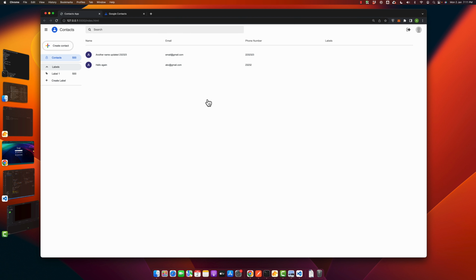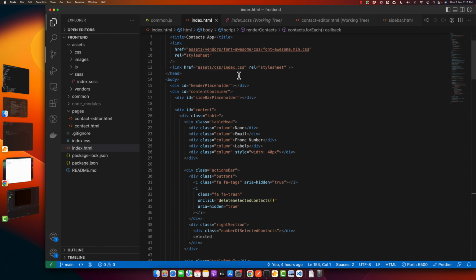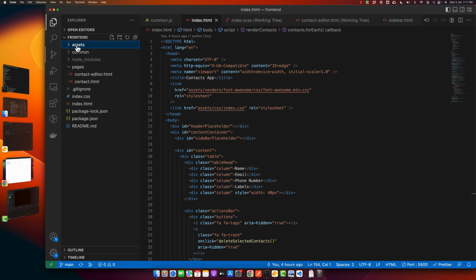So let's begin. Open the VS Code, go to the front end, and let's see where is that header.